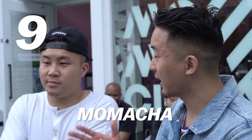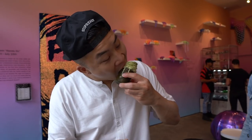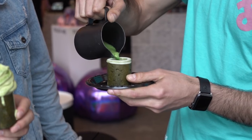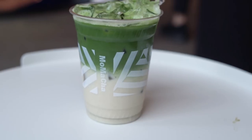Now we are in front of Moe Matcha. We've been eating a lot of matcha on this crawl because matcha is a thing. Moe Matcha is interesting because it is art and matcha infused. This is a matcha cookie shot — the first time we've had a matcha shot with the matcha cookie cup. We got Max here. This is our Enlightenment matcha, which is the best matcha you'll find in New York City. Shout out to the cookie matcha cup. This matcha tonic right here is a rose petal tonic, and we do a shot of matcha on top. And this right here is our signature CBD matcha latte. This drink blew my mind.